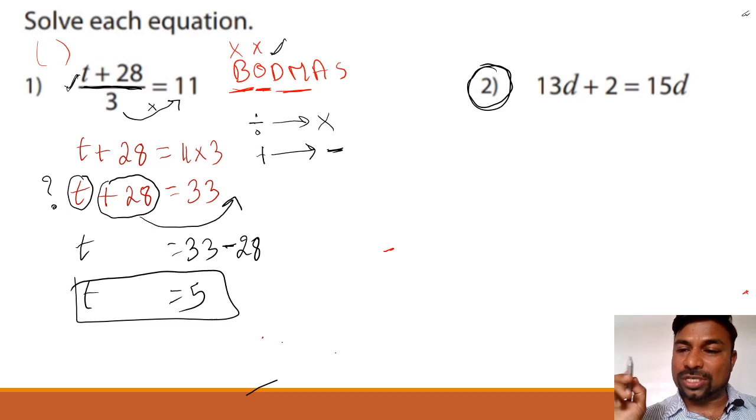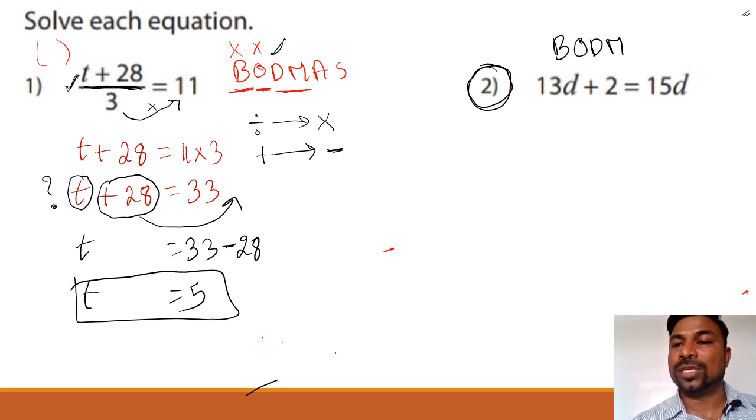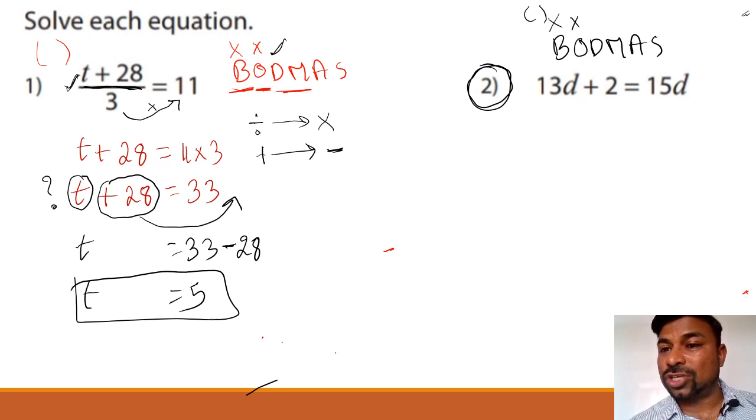Again, in every question, the logic is always we have to check the BODMAS rule. Do you have any brackets here? No, we don't find any bracket in the question. Do you have any power on the top? Power will always be on the top. We don't have any power. Now we are not checking division and multiplication first. The first thing we are going to check is addition and subtraction.